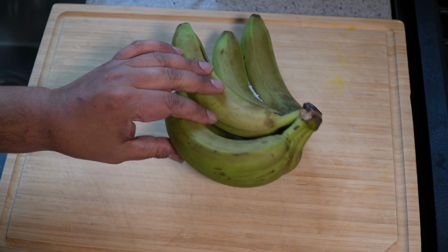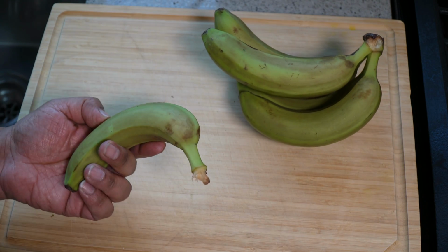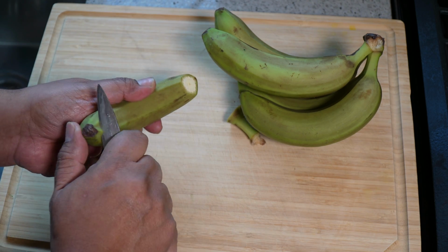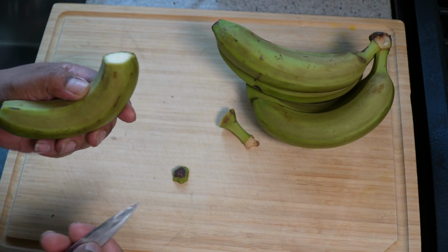Again, and this time I'll show you how to peel them. So you'll take it like this. You'll cut the top off and the bottom. It is discolored. It's been sitting in the fridge there for another week or so.